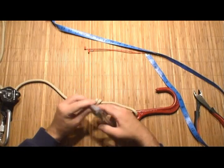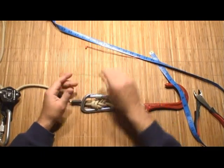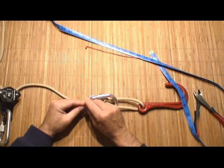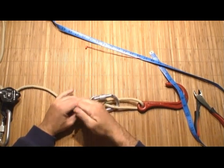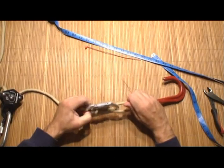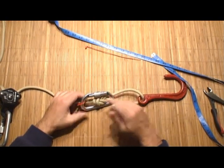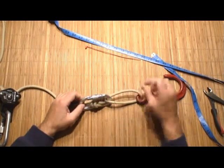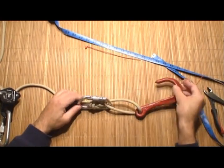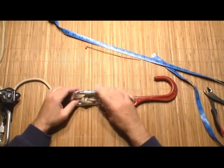Take your second carabiner — the one used for anchoring and alternate rescue applications — go through the quick loop, and bring it back with the opening down toward the base of the eight. Use one of your extinguisher safety seals, wrap around, and secure that carabiner back away from the quick loop and the Crosby hook. This is twofold: it keeps the quick loop open so you can insert the handle of an axe or the fork of a Halligan bar, and it prevents the carabiner from falling back toward the Crosby. The last thing you want is that carabiner hooking a thumb or finger when you're deploying your Crosby. It keeps this carabiner out of the way until you need it.